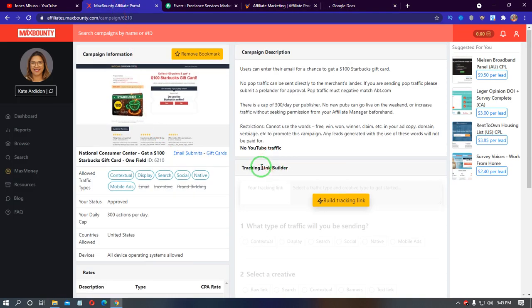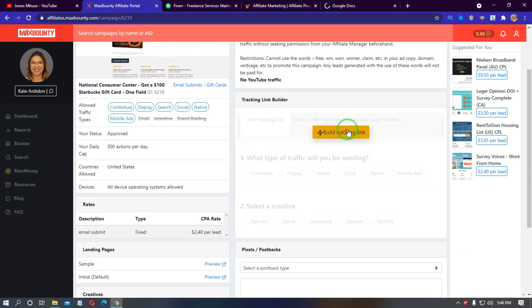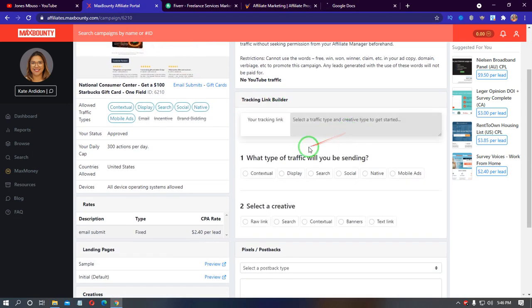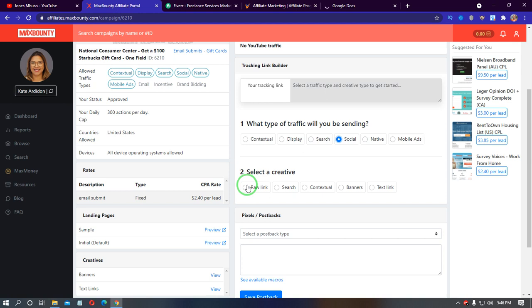Now what you want to do here is get the link for this offer. You're just going to build a tracking link depending on the site, but most of the sites that you join are quite similar. When you choose the link, you're going to choose context, or just say social, like that, and you're going to choose raw link.